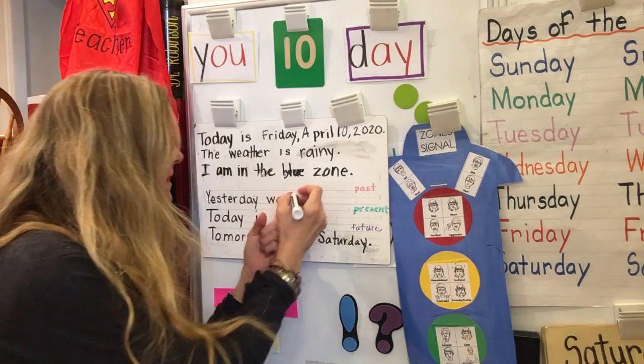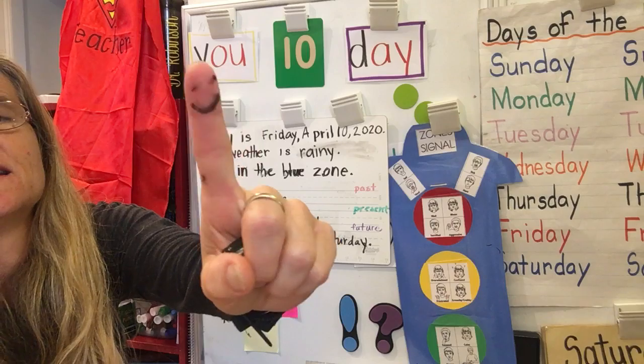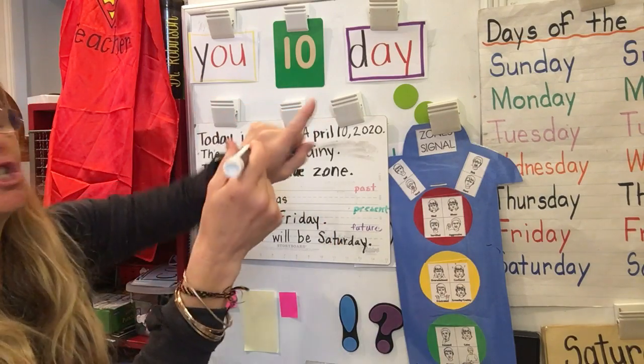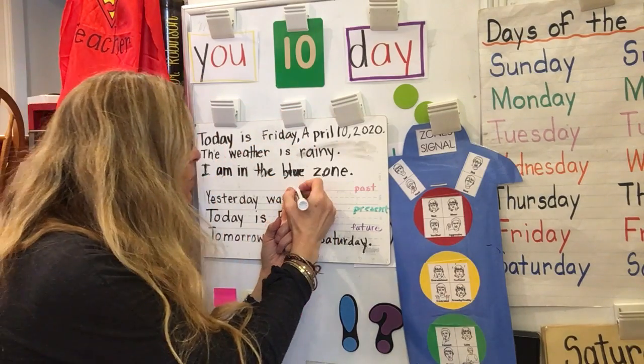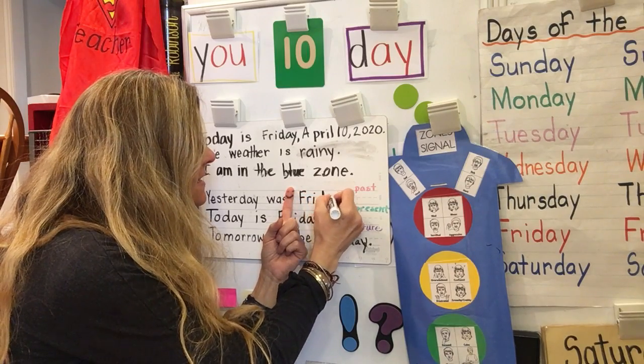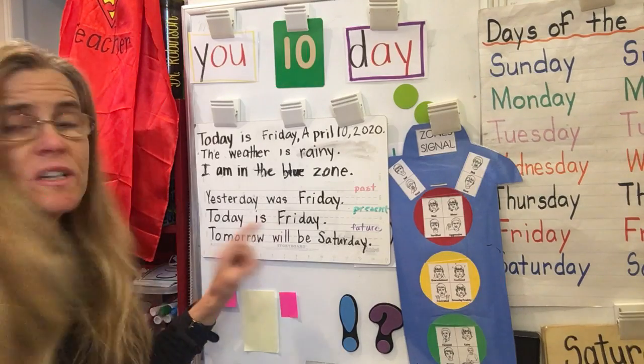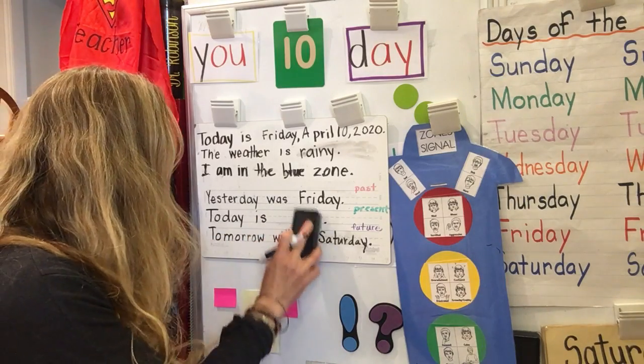Now I'm going to write it. Oh, and I need a face space, so this will be Chase. Chase. Pen's going to chase him back to the board. Yesterday was Friday, capital F-R-I-D-A-Y. It's just a telling sentence, so we end with a period. And then I'm going to eliminate the Friday because today is not Friday.